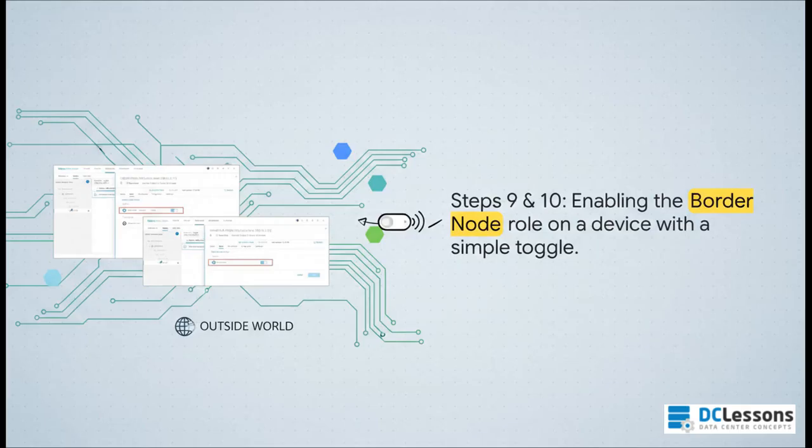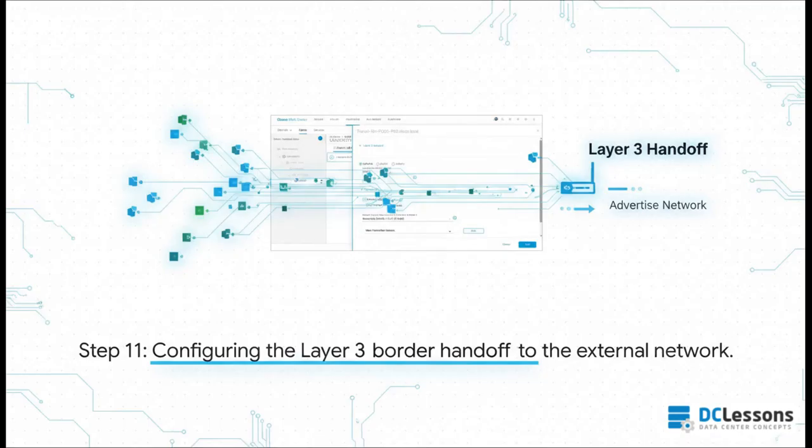And this is one of the things that's so great about DNA Center, just how simple it makes device provisioning. I mean, look at this. In the provisioning section, you just select a device from your inventory, and with a simple little toggle, you assign it a role. So in this example, we're making this device a border node, which is going to be our fabric's gateway to the rest of the enterprise network. It's that easy.